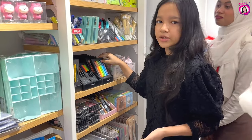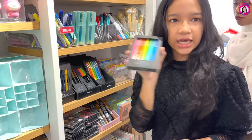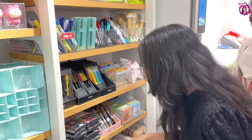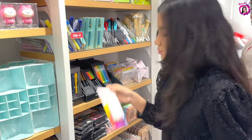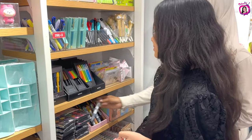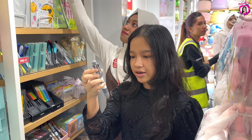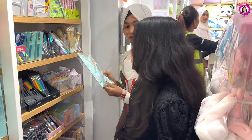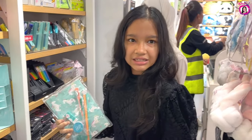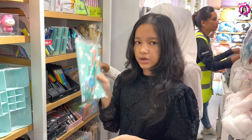Now we're going to pick out a few items that will help us through school. I am going to take these pens, which look very colorful. And I will take some highlighters, because we always need them for notes. Oh, there's a multicolored pen, which is really cute as well. We all draw and we all need some stuff for projects.